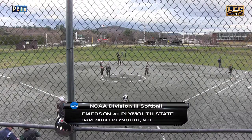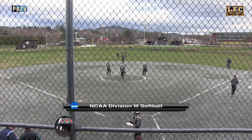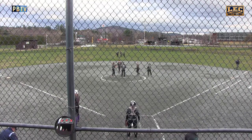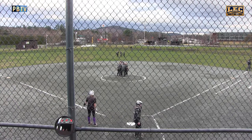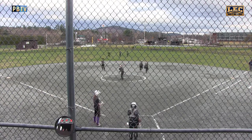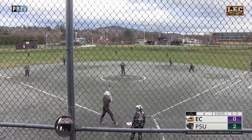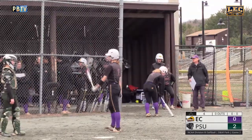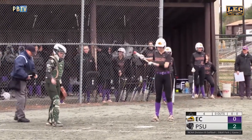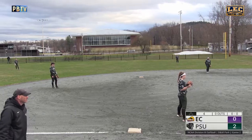Welcome back to D&M Park as we get set for the top of this fourth inning here. Looks like Bruce Addison is talking to the umpire, making some changes. And Lauren Archambault is out to second base, relieving Ashley Deo, who was recently playing there. Tomich up to bat first for this Lion team here. Now playing second base, number 19, Lauren Archambault. Leading off the Lions, shortstop number 1, Michaela Dix.